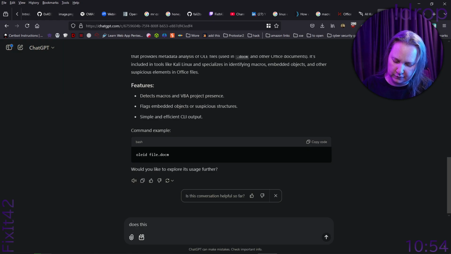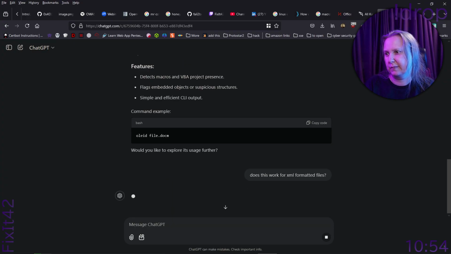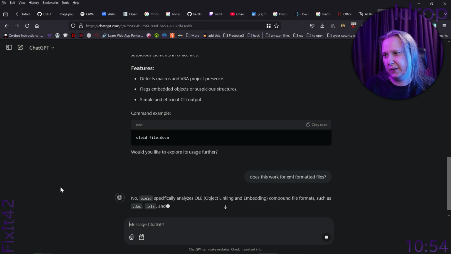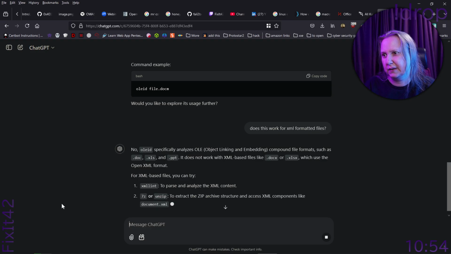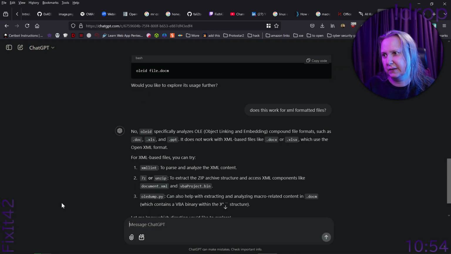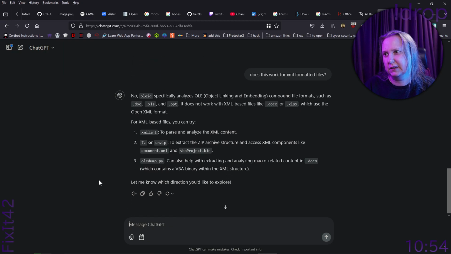And does this work for XML? Yeah, it actually got the left and right order by mistake there. XML formatted files. No, yeah, it's for the old ones. XML lint. Only dump pie.